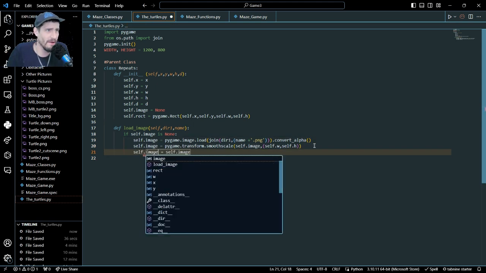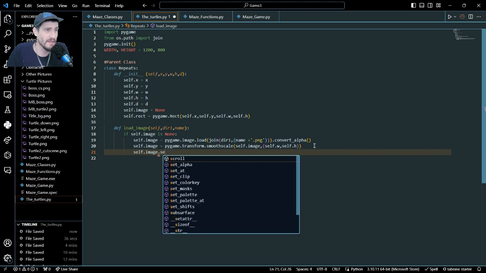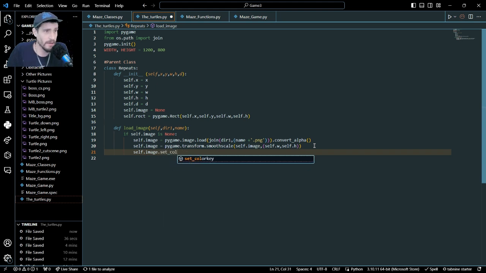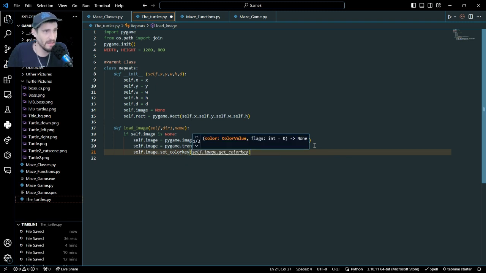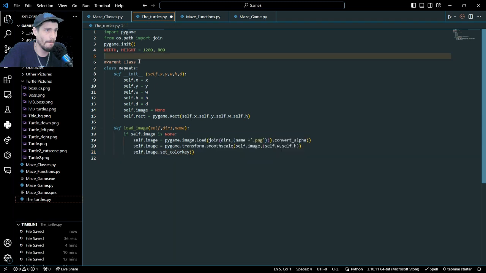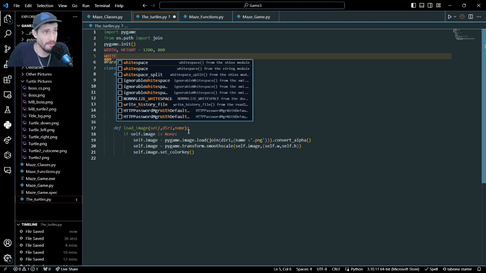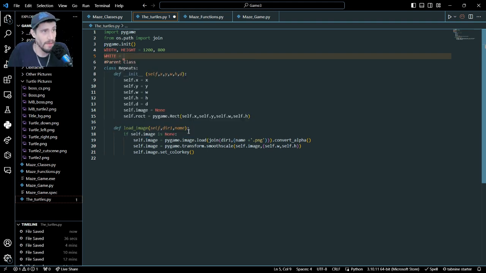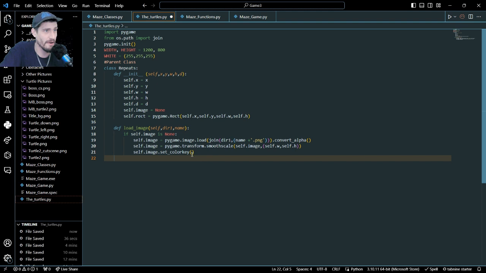I'm going to get rid of this very soon. Image.set_colorkey, and then I think it's got to be white. I'm pretty sure.